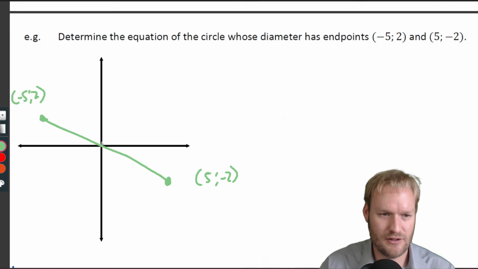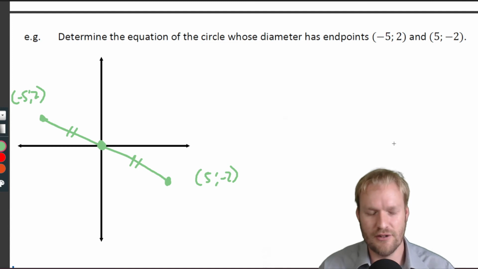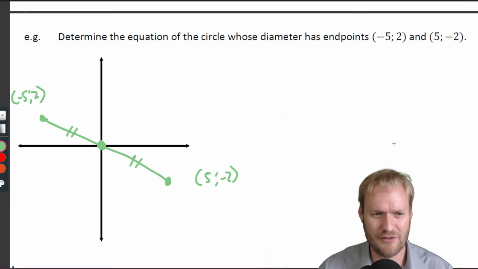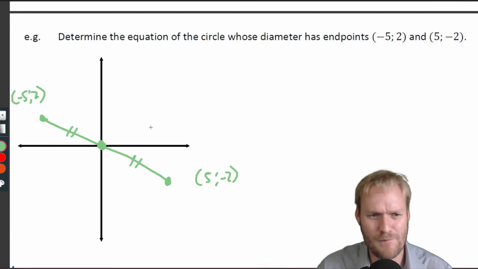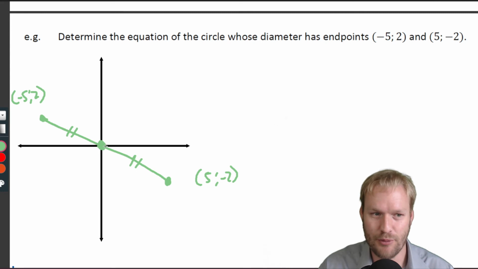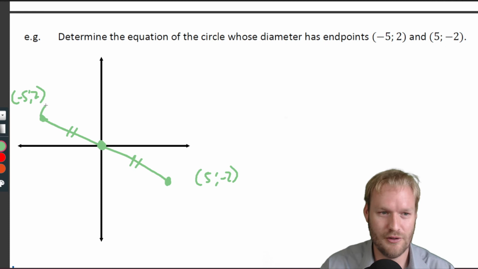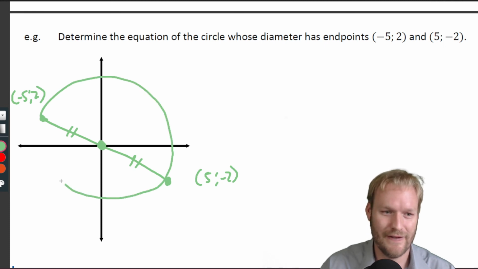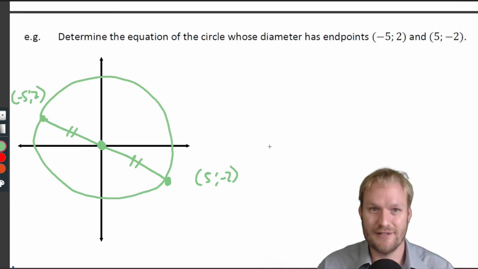So I think that the center is going to be at 0, 0. Maybe just pause and convince yourself that the center is there, that it's not down here or somewhere else. My reasoning is, well, from symmetry I can see it, but otherwise that's a diameter, so the radii are the same. The midpoint of these 2 points, minus 5 and 5, is 0, and 2 and minus 2, is 0. So it's a circle that looks a bit more like an oval. It's a circle over here that is centered at the origin.